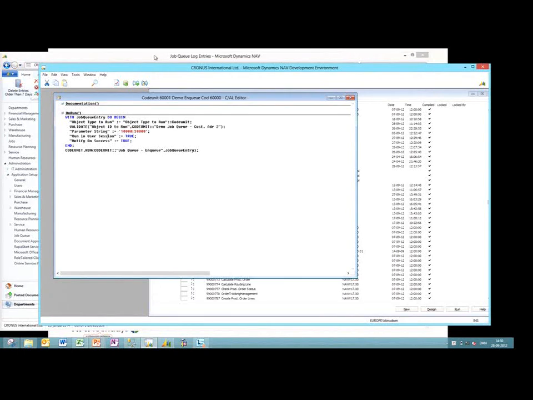So what we do is that when you press the button, for instance, sales post, we, of course, enqueue the job queue entry. But we also, at the same time, spin up a sleeping user session in a background session. So what happens when the job queue gets to your sales order to post, it will inform your process that now you can go off and post the sales order, because then it happens in your context. And then notify on success.